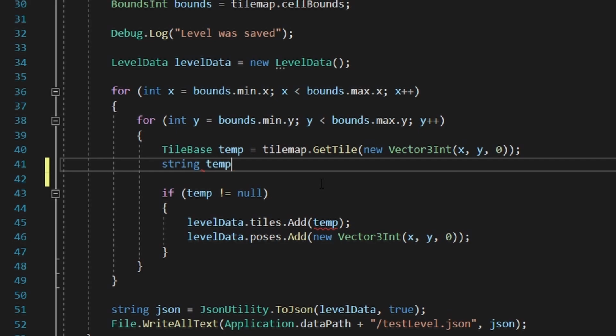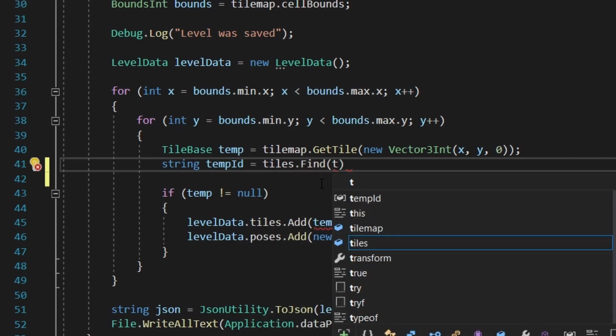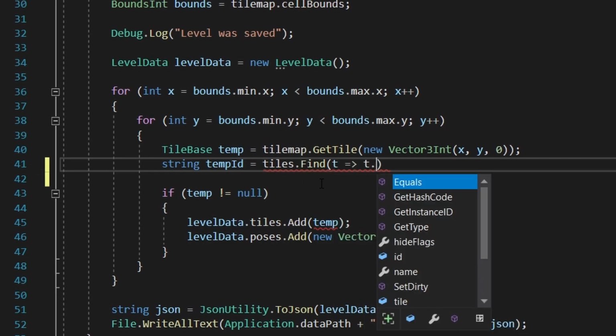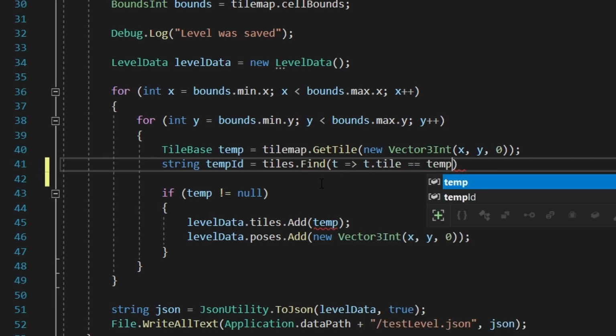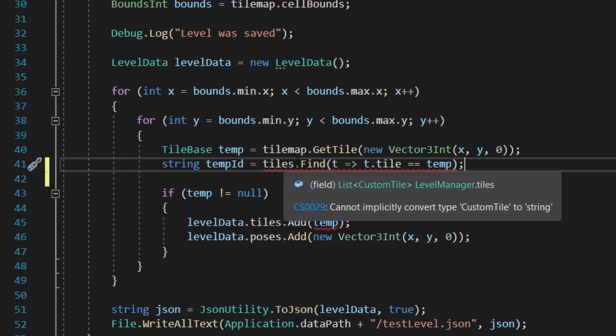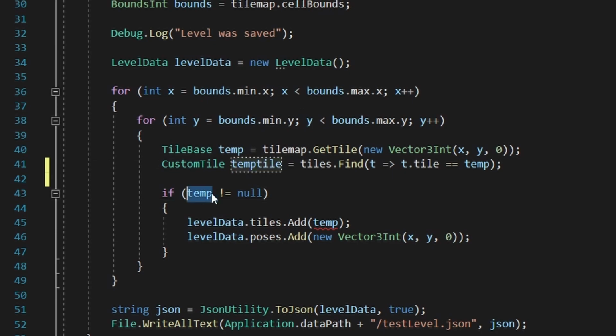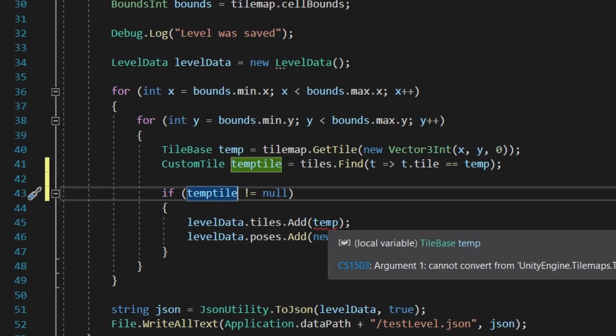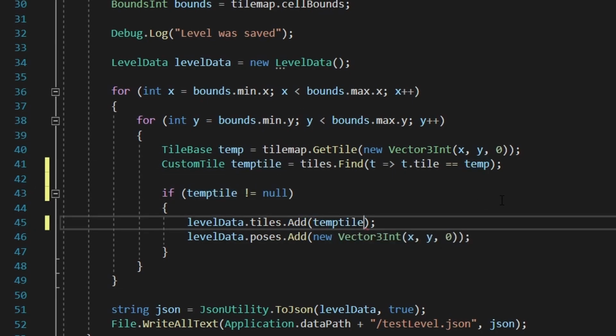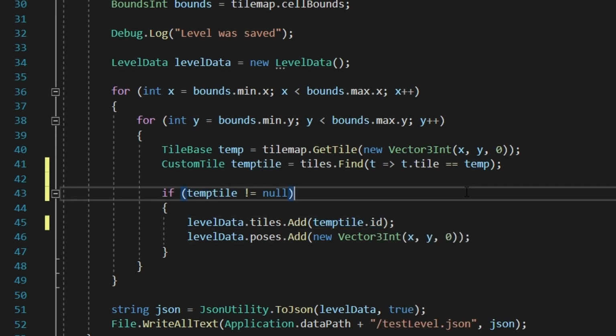So string temp ID equals tiles.Find t where t.tile equals temporary tile. This will return a custom tile, so let's change it to custom tile. And now we can check if temp tile equals null, and if it's not null, we can use its ID to save it.